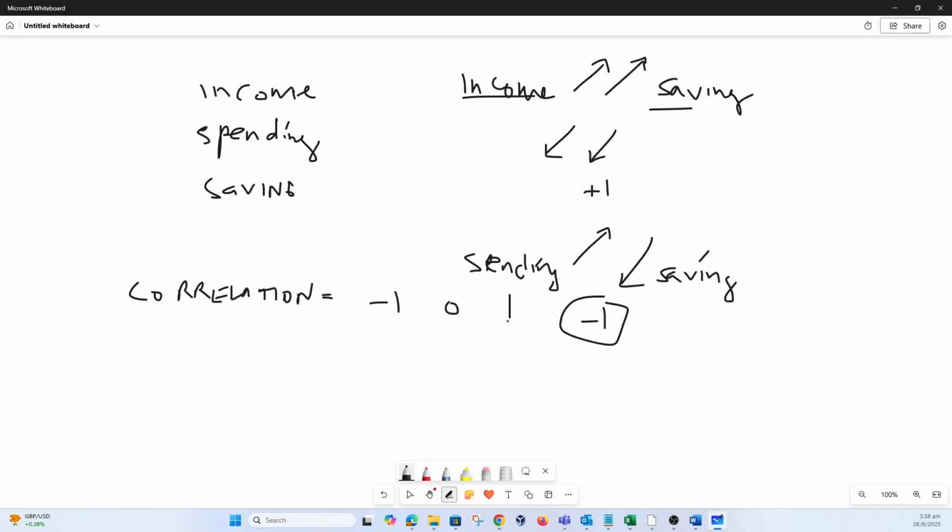This is a strong positive correlation: one increases, the other one increases. With this one, one increases, the other one decreases, or one decreases, the other one increases. So these are the possible values in the correlation. You can put them into the heat map.